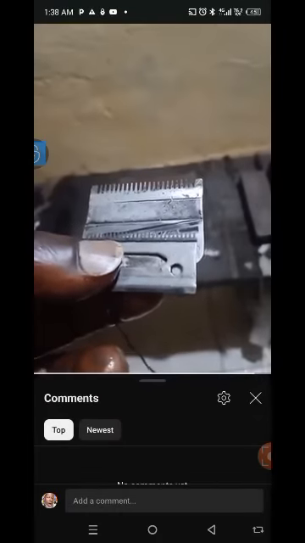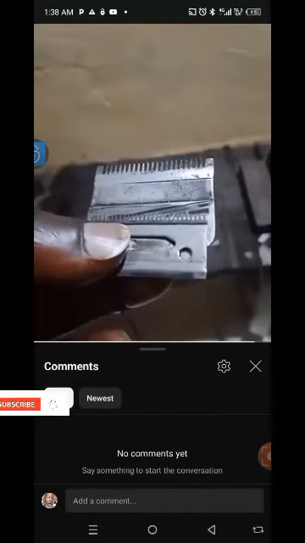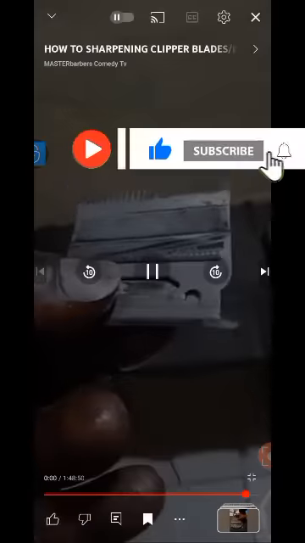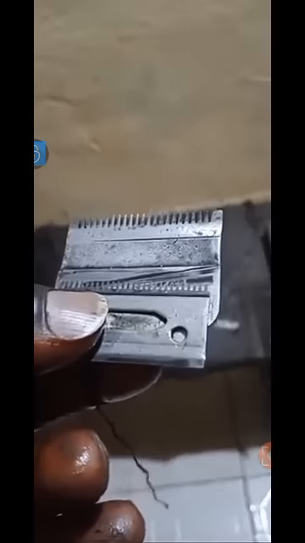That is why I'm telling you that if you want to learn sharpening very well, you need to find a cool place. Then you get the time, you get the space, so that anywhere you are, nobody will disturb you. If people are there, they won't mind what you are doing. They will not be disturbing you. You see, I'm the only person inside the sharpening workshop now. Nobody is disturbing me, and I'm not disturbing anybody.